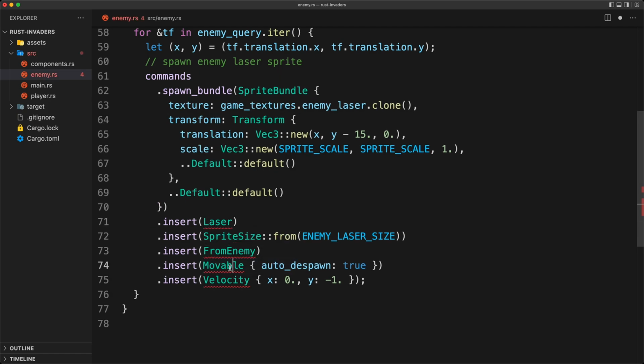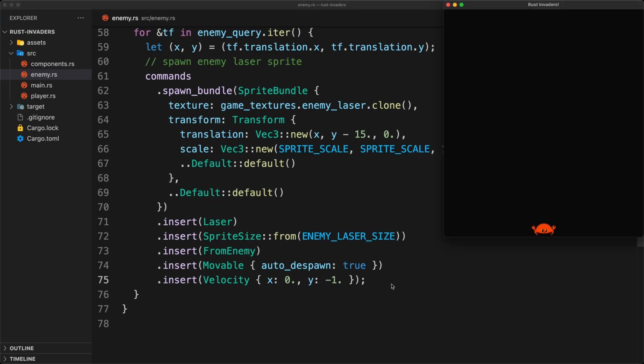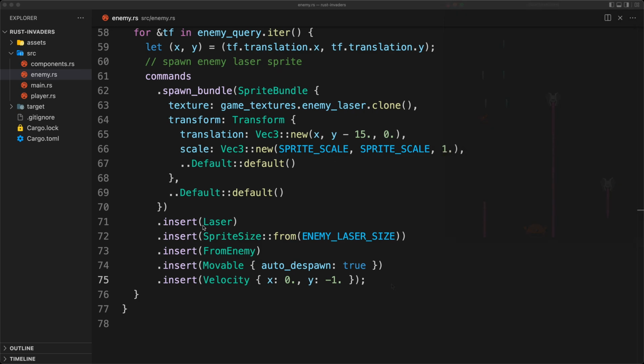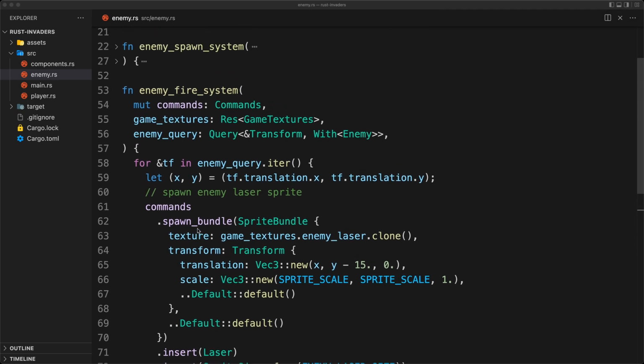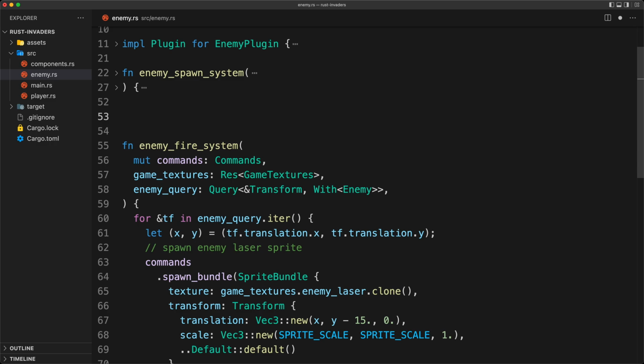Now we're going to import everything. We run it and then they're shooting, but a couple of issues, little too hard, and moreover, they are in the opposite mode. So now let's control a little bit the fire. And for that, we're going to learn how to do our custom system criteria. So it's going to be an enemy fire criteria. And that is just a function that will return an enum that is a should run, yes or no.